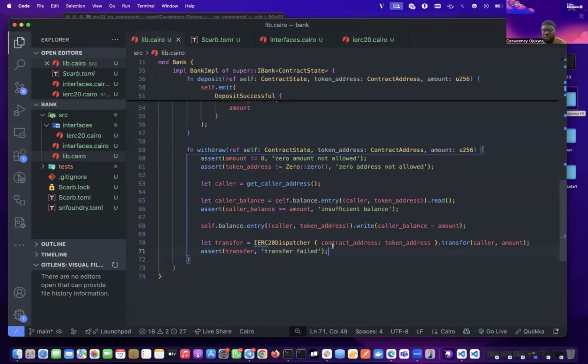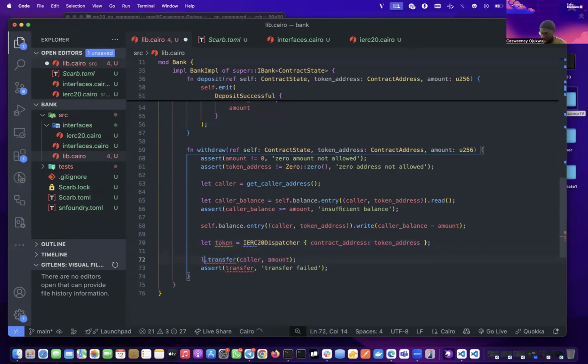But I like separating the token so that my contract is very readable. So I like doing token, then this will end here, right? Then I'll now say let transfer be equal to token dot transfer.